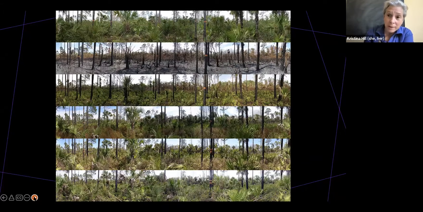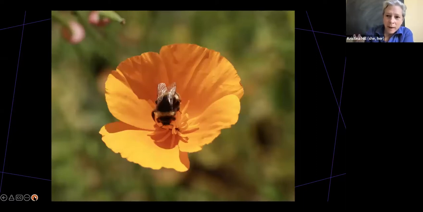So I'm going to try to break down biodiversity a little bit, talking about this component of biodiversity, which is habitat diversity, versus counting the number of species. Habitat diversity is created by pyrodiversity, by the diversity of the size and frequency and seasonality of fire. When fires occur of different sizes over and over again, over time, during different seasons, you get different plants growing, in this case, the California poppy, with a native pollinator, a native bee from California.